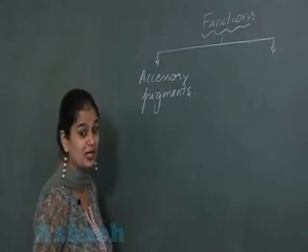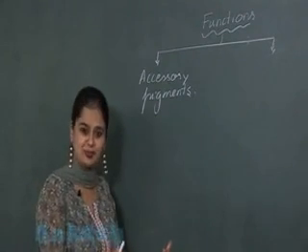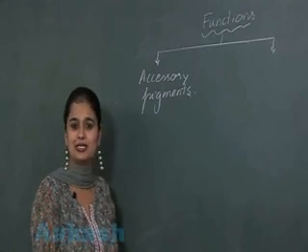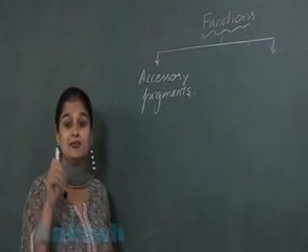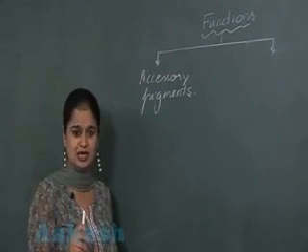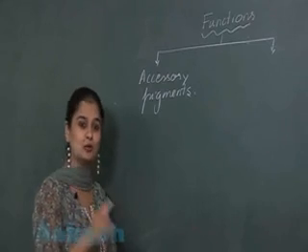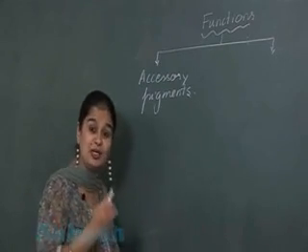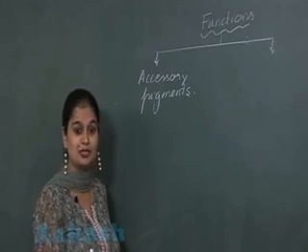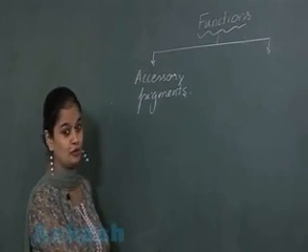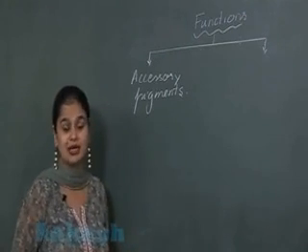Then what is the function of the carotenoids? Now carotenoids are going to help these pigments. Yes, the carotenoids will help the chlorophyll A. How will they help the chlorophyll A? They will absorb light energy, and after absorbing the light energy, they will transfer it to the chlorophyll A. So they are helping pigments which will absorb the light energy and hand it over to the chlorophyll A so that it can convert the light energy into chemical energy.